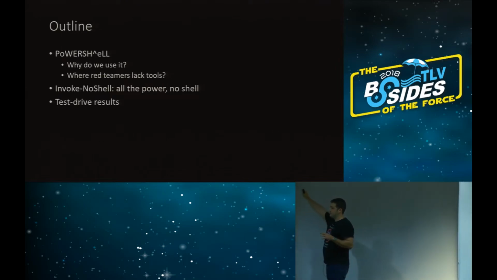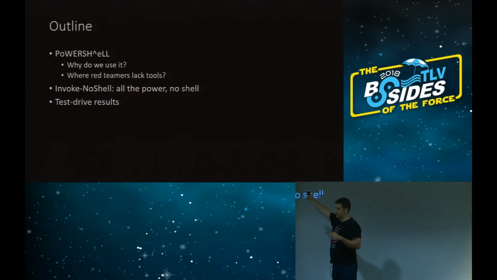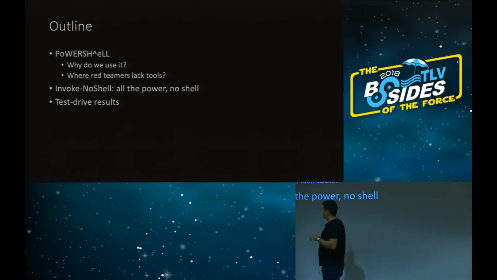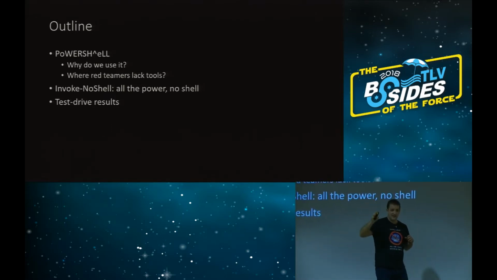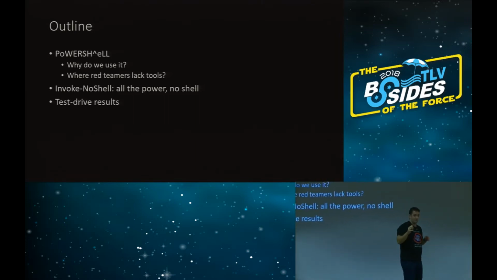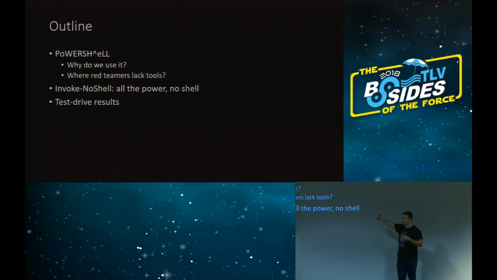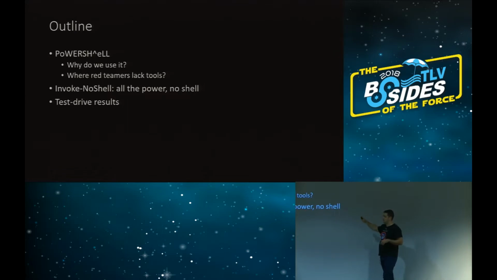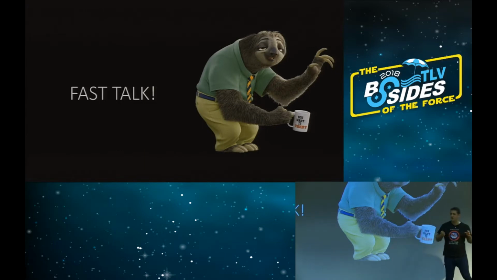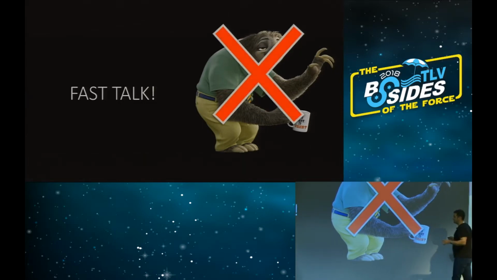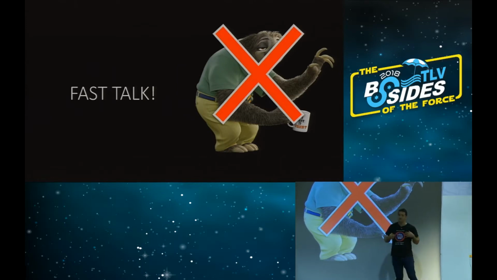We'll begin with a bit about PowerShell, what is it good for, absolutely nothing, and why red teamers like it, and what do we lack in PowerShell for both red teamers and blue teamers. And we will proceed to see what the hell my tool is doing. And then we'll see how it actually works and performs against AVs. So this is a fast talk. Note, it's going to be like a 15 minute talk. So please stay focused and stay quiet so I'll be able to stay focused.